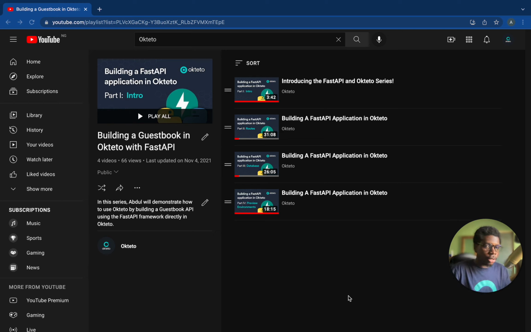And in the second video, we went deep into the FastAPI application build process. All of this we were building using the PyCharm editor, and at that point, we're using our development environments powered by Okteto. And so when we make changes to our code, it is reflected in our cluster. When you deploy your application to Okteto, Okteto automatically gives you an endpoint so you can view your application.